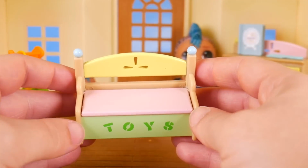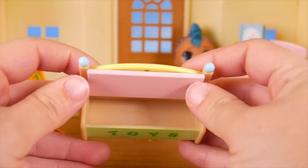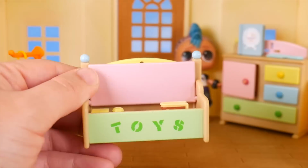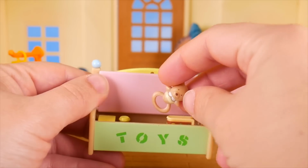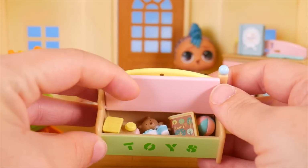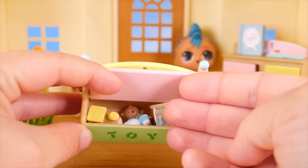It's a daycare, so they're definitely gonna need some toys. And this is a cute little bench, but also holds toys. It might be nice to put a little book in there. Here's a fun choo-choo train. We've got a ball to play with, a little teddy bear, and a bunny rabbit. Little Punk Boy's gonna get sleepy. What do you think he'll sleep with? The teddy bear, the bunny rabbit, or the ball?